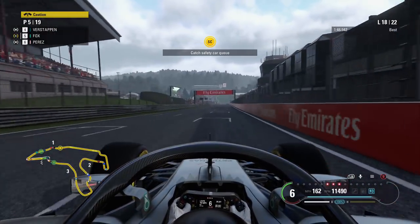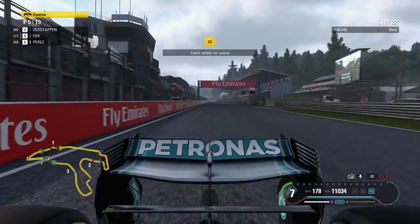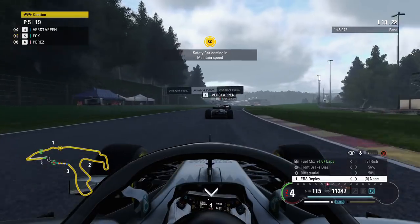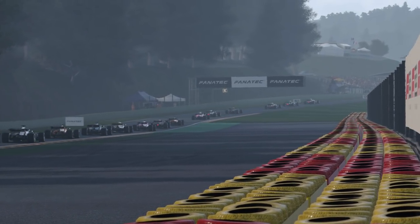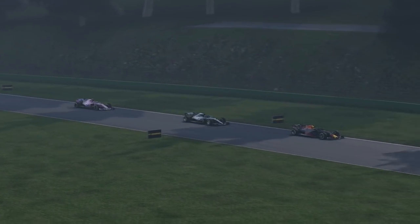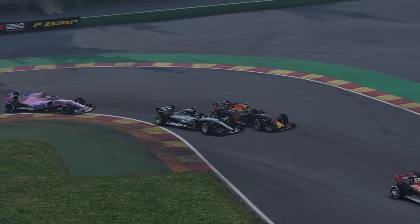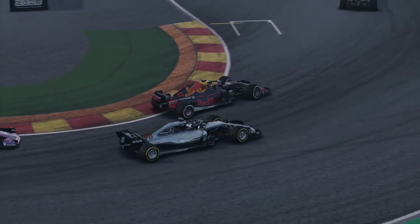And on lap 18, actually, this might be a tough one, but we're going to give it a go. We're trusting our strategists here, so if it goes wrong, it's all down to the strategists, and now they're coming into the pits now. So now we can get back racing once again. We sort of size ourselves up on Verstappen, keep ourselves side by side with the Red Bull driver, but in towards the second part of the chicane, Verstappen just about holds on.